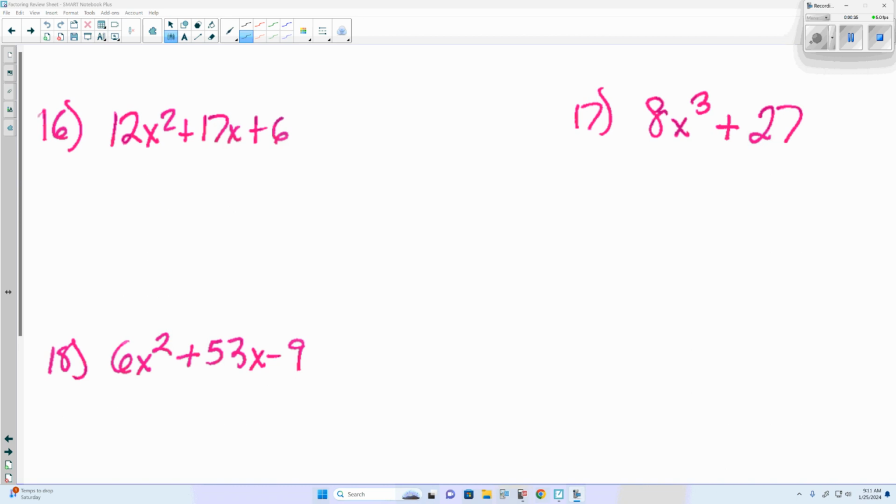So when we look at 16, we're looking for a greatest common factor first. Always look for a greatest common factor. 12x squared plus 17x plus 6. One way that it could be helpful, especially when you get bigger numbers, if there's a greatest common factor you see for two of the terms, try it with the third. Because here, 12 and 6 do have a greatest common factor of 2, 3, and 6. But 17, 2, 3, and 6 are not factors of it. So that's as far as it goes. You can just put it in the corner.